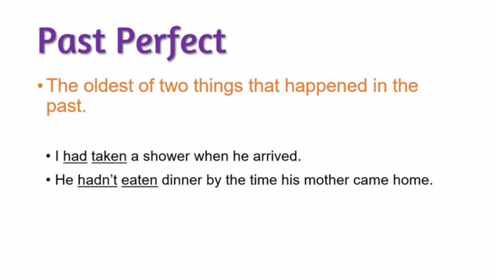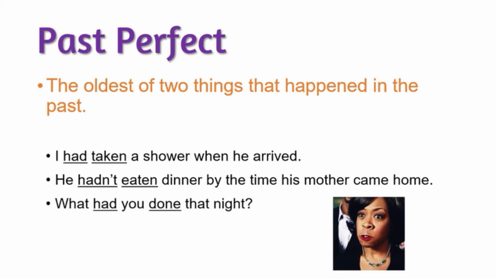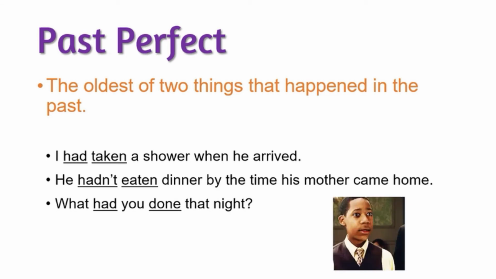He hadn't eaten dinner by the time his mother came home, which means that when she arrived, he hadn't eaten dinner yet. So two things. One didn't happen in this case, but still past perfect. What had you done that night? I'm looking at you, man. What had you done that night?